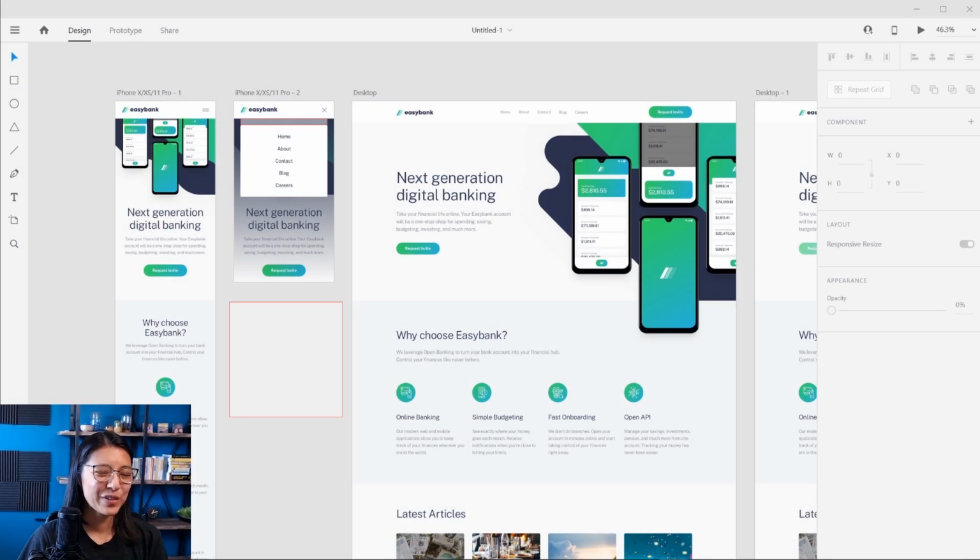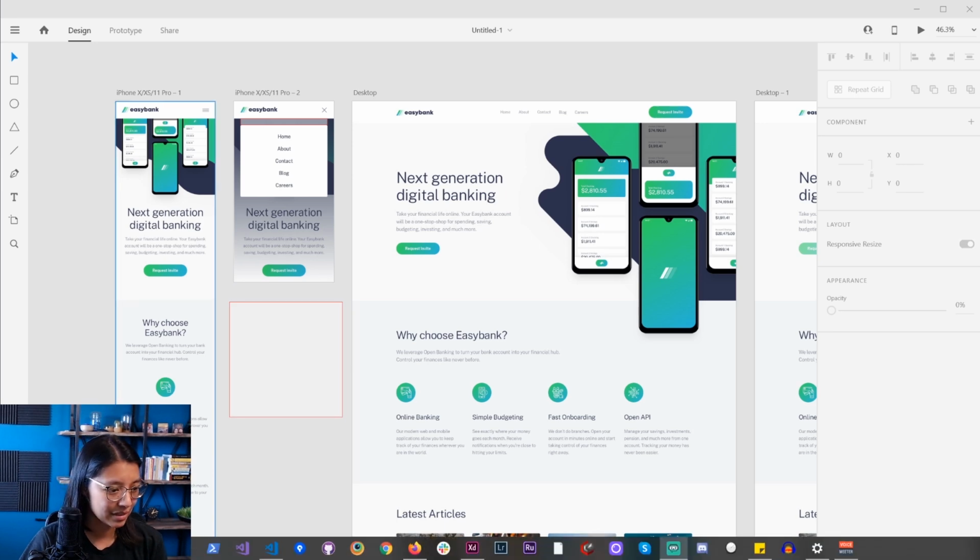Alright, now before we start any coding, of course we want to look back at the design and just have an idea of where we're going with this and how we want things to look on mobile and desktop. So looking at the design, the hero section on mobile is stacked to one column with the image on top and then the copy and button below that. Then on desktop we have two columns instead of one column with the text on the left and then the image on the right. You might also notice that the images on the hero are slightly different between mobile and desktop. So let's look at our files and see how that is going to be set up.